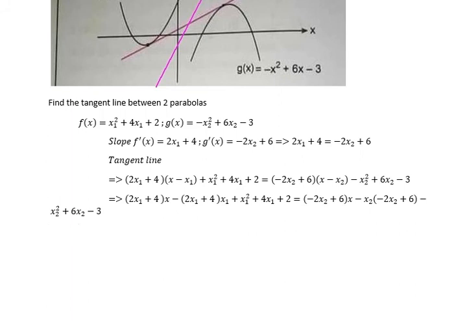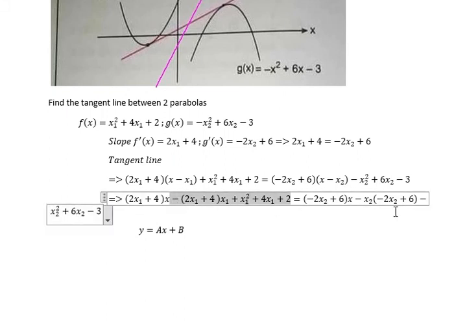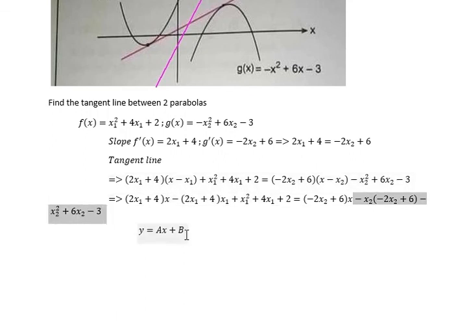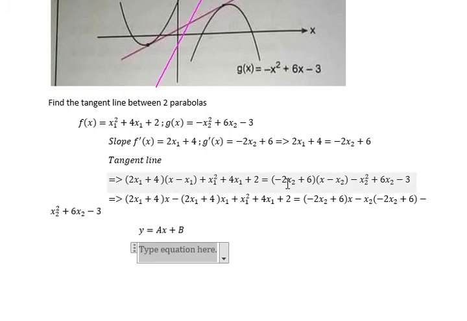So we know the formula of the line should be like this. This is A, and this is B, and B in here. Because they have the same tangent, the value of B should be the same. So we can create the second equation in here.